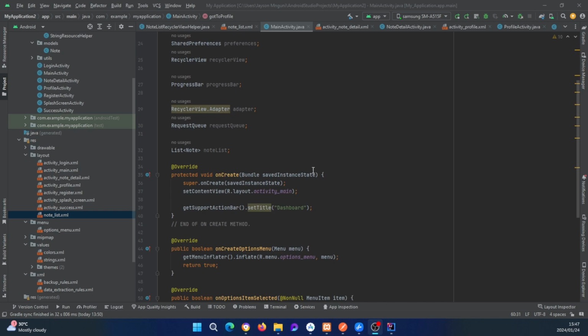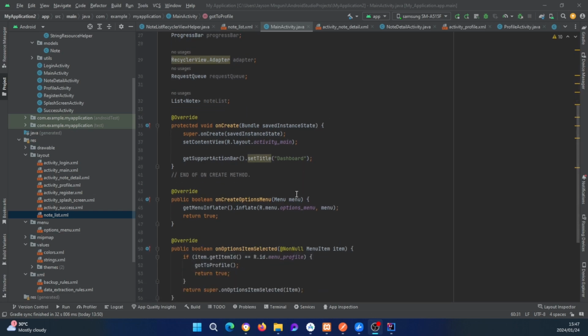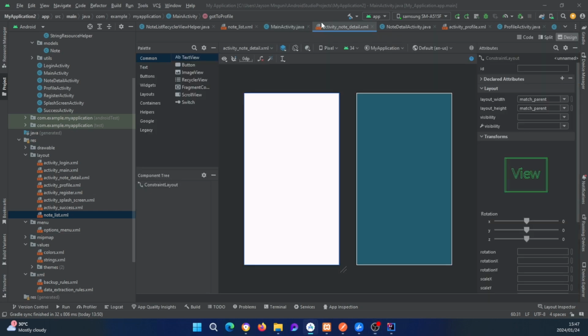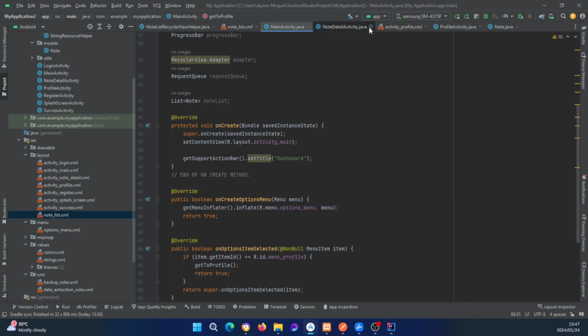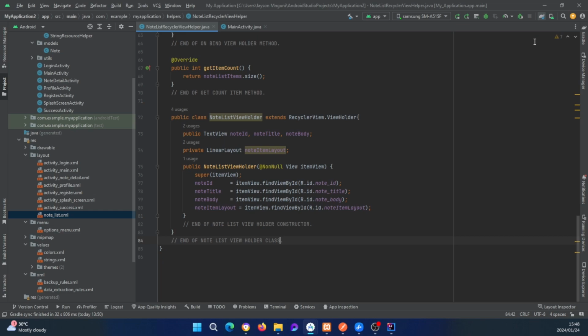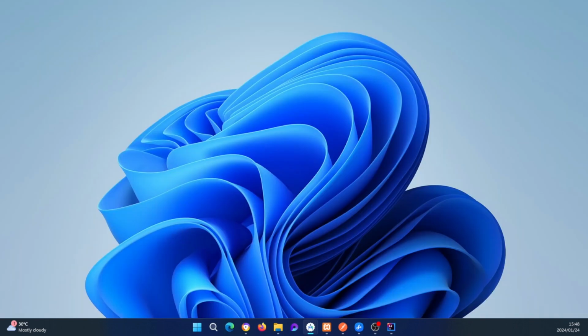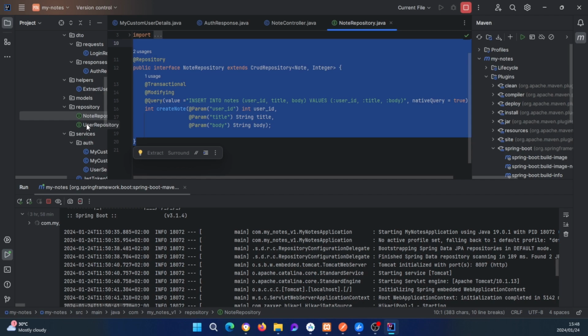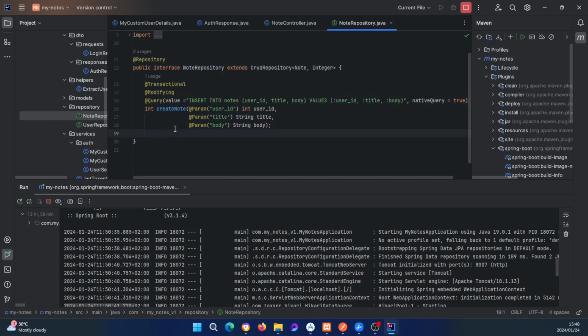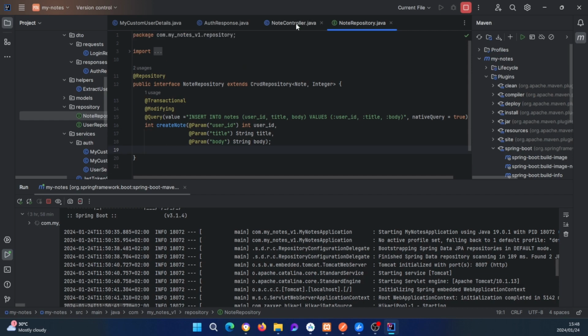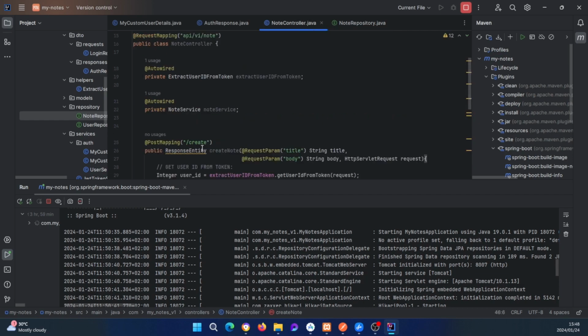So in this video we're gonna work on trying to retrieve the notes that the user has created. So there's a number of things that we need to do. I'm gonna have to close a couple of things. So firstly we need to revisit our API first. So if you remember, the last thing we did was we can create a note and store it within the database, but we haven't set it up so that we can retrieve any notes and so forth. So that's the first thing we're gonna do.